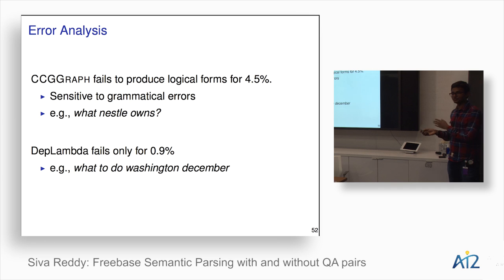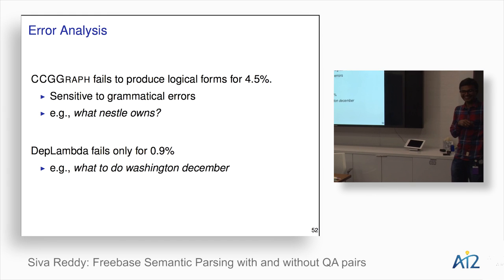But dependencies are also not perfect. They could break on sentences. Because these are real Google search queries, people adapted to the Google search engine so well that they actually don't ask meaningful questions anymore. Is this a problem with parsing or a problem with people? What locale are people searching English from? I would guess that a large percentage of the people who search on Google in English are not native English speakers. So I type bad grammar into Google because I know it doesn't care. I didn't used to care. Now it cares, actually, but that's too late.